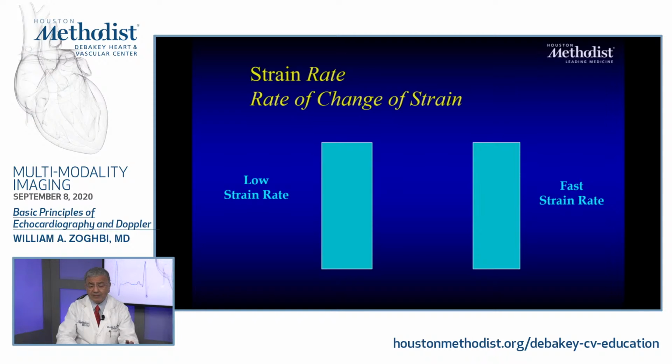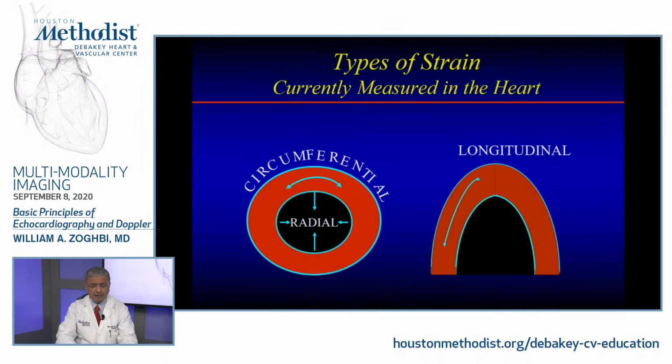Strain rate, we don't use as much because of noise, and hopefully that will improve over time. Although you may have the same strain that has occurred from one point of time to the next one, you can have a much faster strain rate to achieve that same deformation. That tells you a lot about systolic function or diastolic function. It has some of its applications, but it is a bit noisy, and that's why you go throughout the period of the cardiac cycle that you're interested in, meaning strain as opposed to strain rate per se.